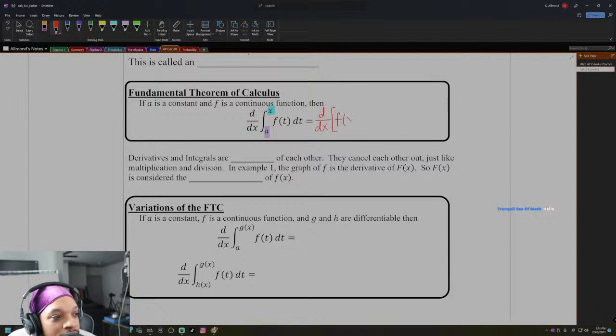Now instead of f of b, we'll say f of x, right? Minus what? According to what we just said, F of A. Okay, but it's the derivative of that. And do you remember how when we take a derivative of the difference of two functions, you can take the derivative term by term? I say that all the time in class, right? Term by term. So let's do it term by term.